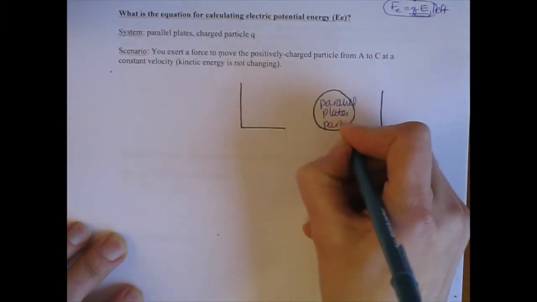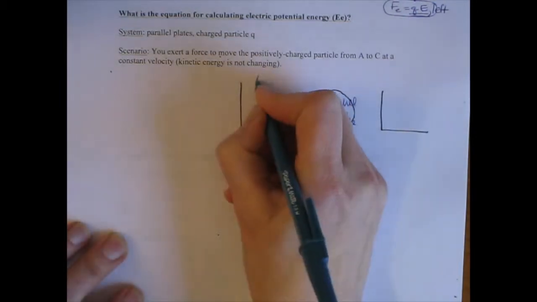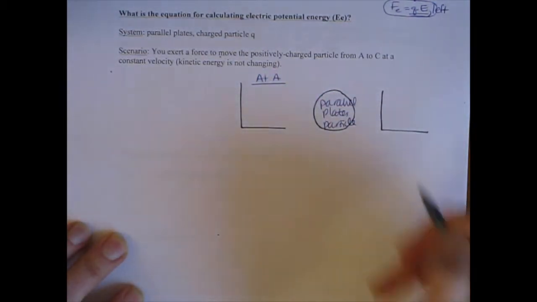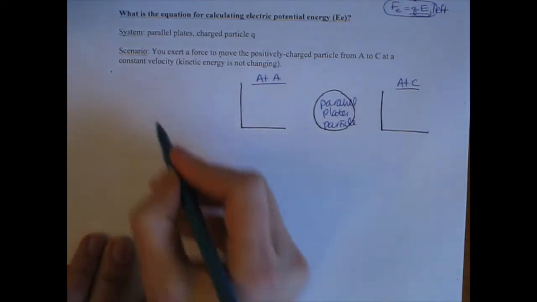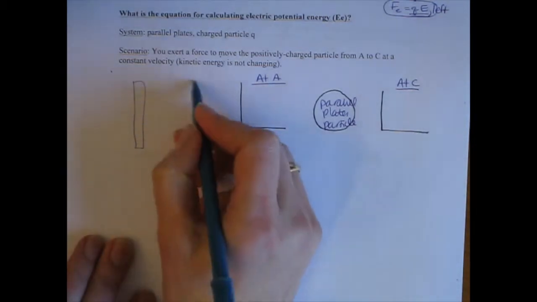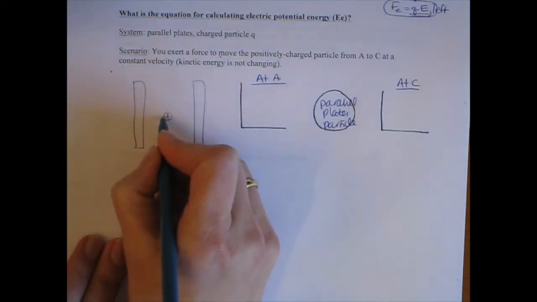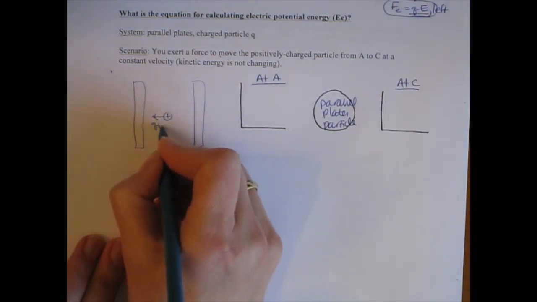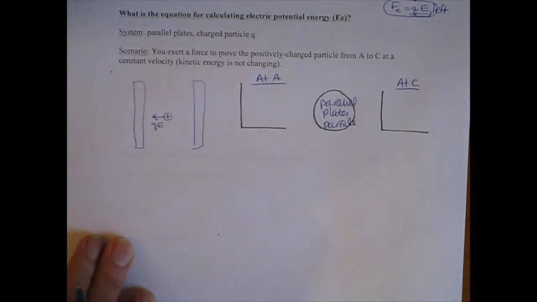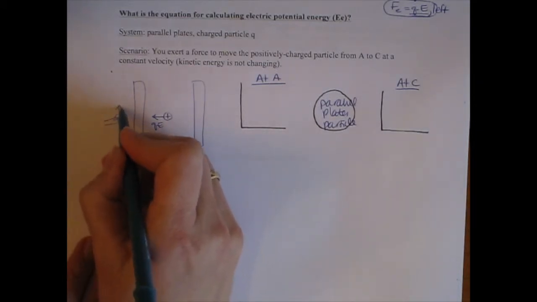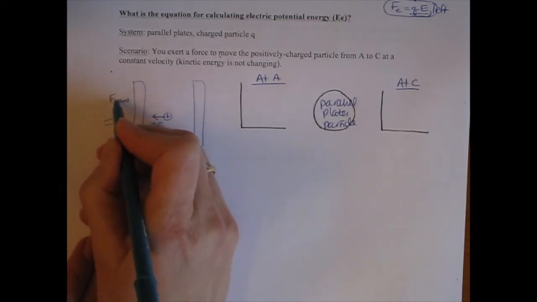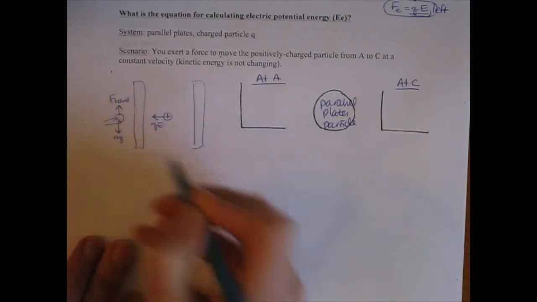and the particle. And this is going to be at A, and this is at C. Now, in order to move the particle, we would have to exert a force on it, because it's already experiencing a force in this direction with magnitude QE. Just like a ball, if you want to lift a ball into the air, it's experiencing a force of gravity downward, so you have to balance that force with an upward force of your hand if you want to lift that ball. Okay? This is the same thing.